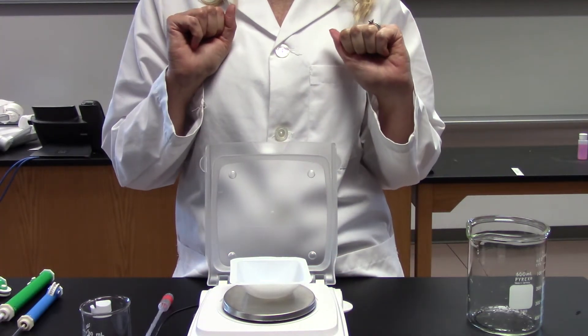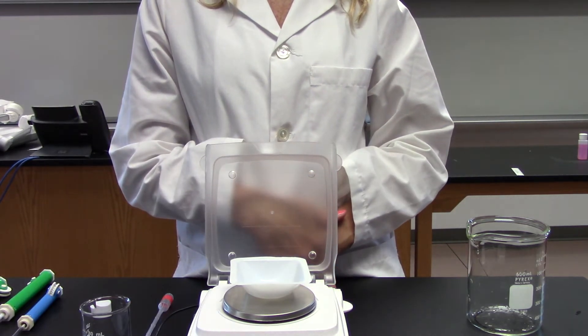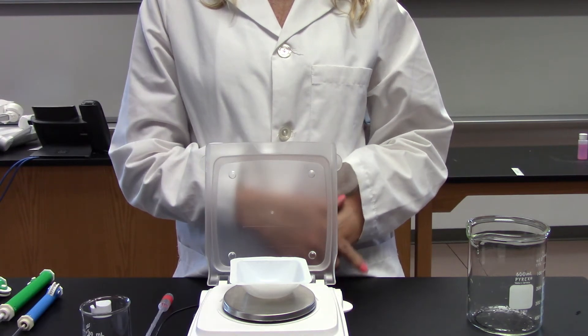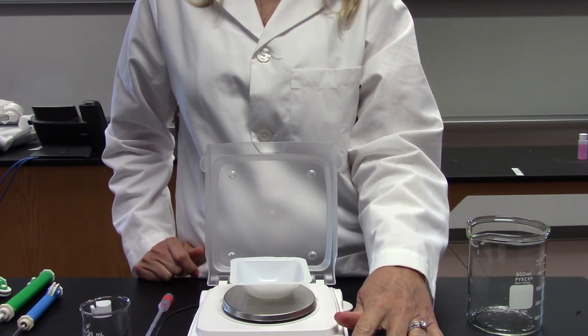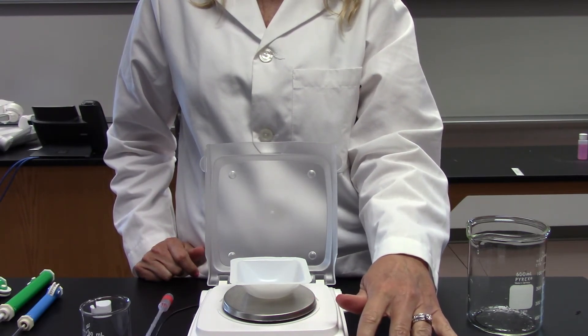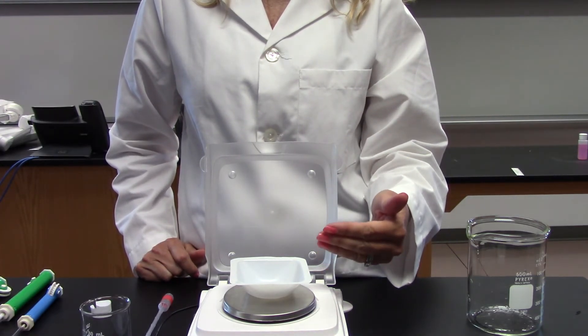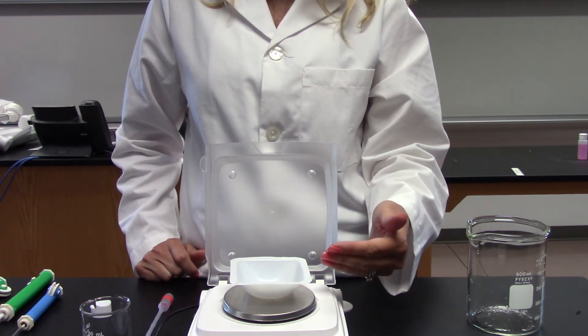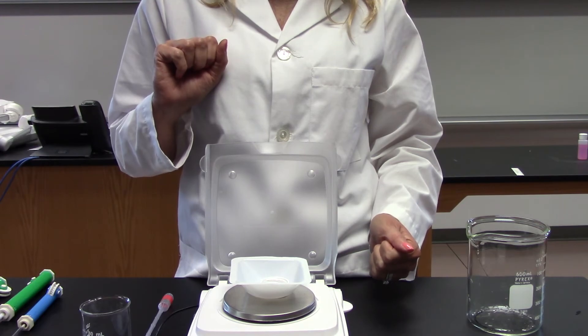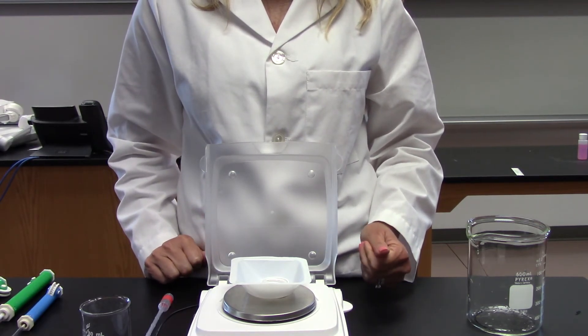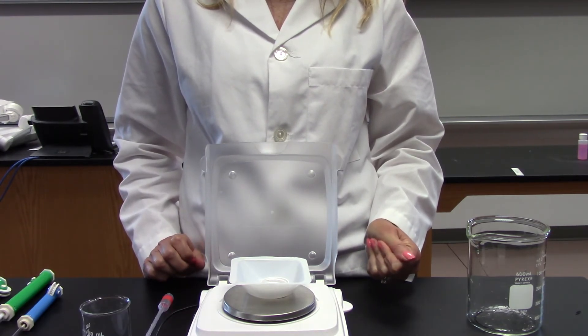I'm going to put my weighing boat on, and it weighs 1.92 grams. But I don't have to record that and then subtract it from the weight of my object. Instead, I can just hit the zero key on this scale - it sometimes has the word tare, T-A-R-E, and that means the same thing. Now it has subtracted the weight of this item and is starting at zero. Now I can put my object on my weighing boat, and it tells me that the lid to the starch container is 2.30 grams.